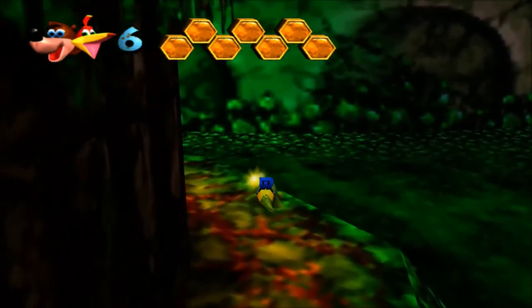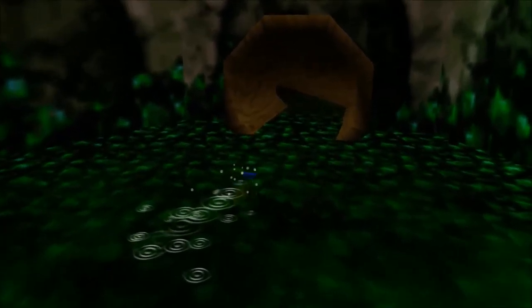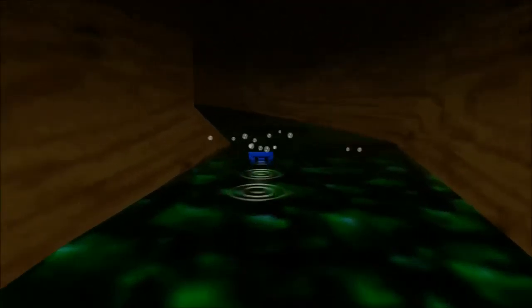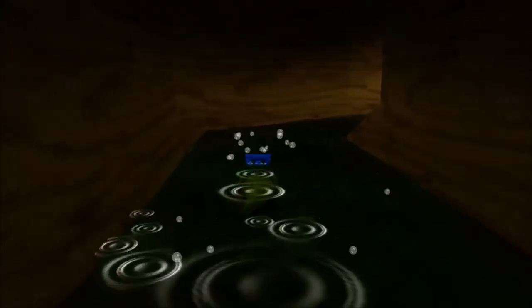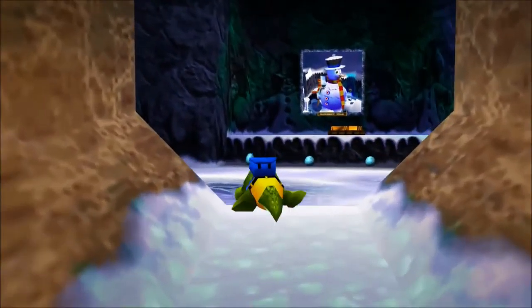All right. So we got one more thing we have to do before we go. Well, let's chomp this first to get some health. All right. Grab some more honeycomb pieces. Like, why don't they change when you transform from, like... Alligator. Oh, you know, we got two more things to do.